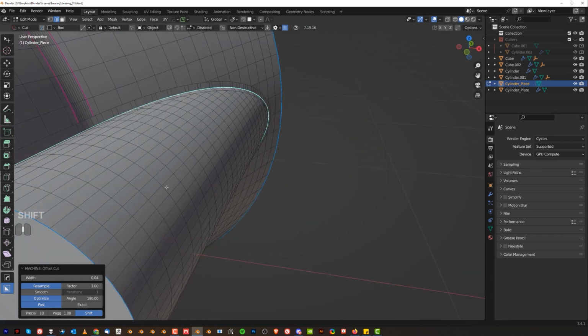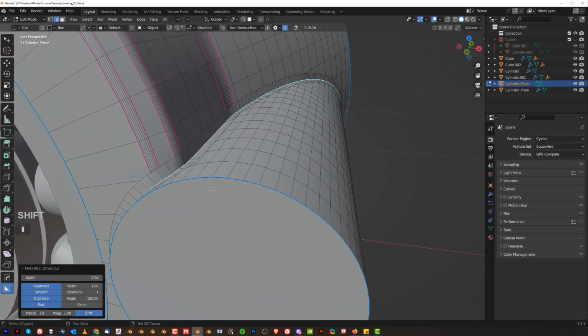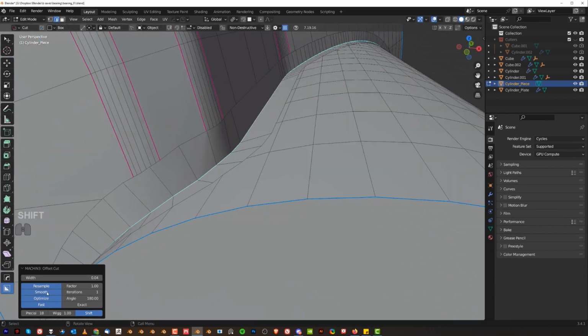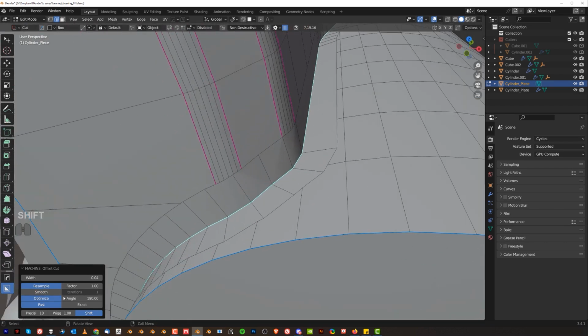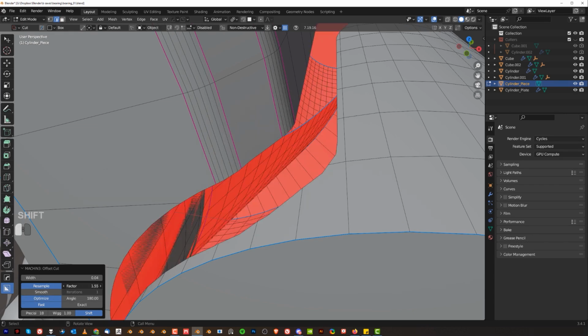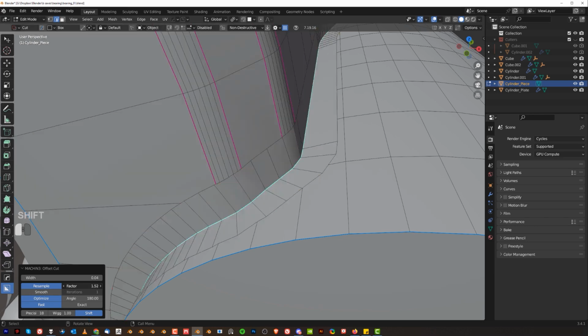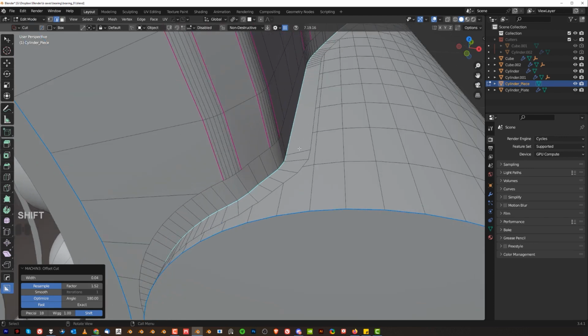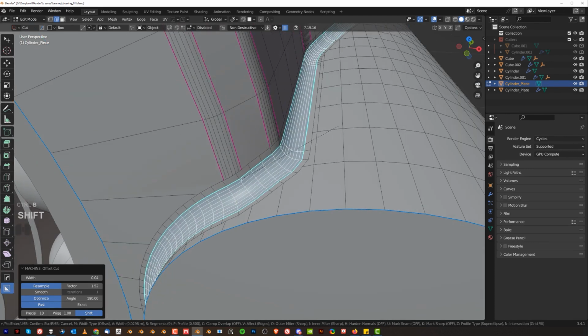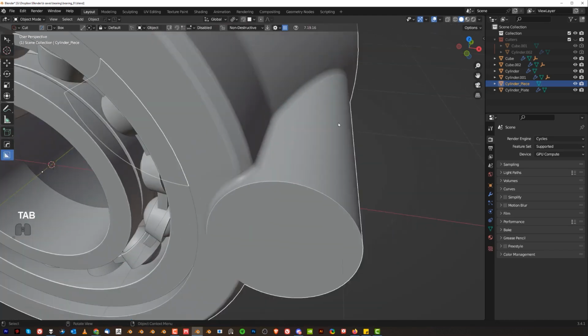I think it's okay. We could smooth it out, so it's gonna be a bit better on the curves, but actually in our case maybe not. We do need some more resolution here, so let's just add that here, a little bit more res on this corner. I think it's better, and we're gonna run a bevel here. Okay, surround the bevel here, and that's that.